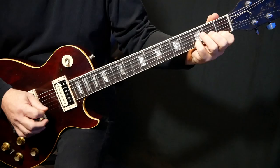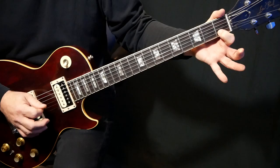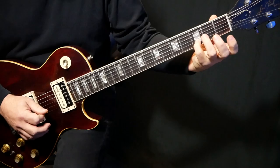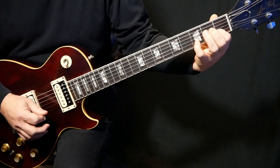Okay, so it's just G to C, C note on the B string, then C, open E, D note, B3, open G. And that part is doubled up here.